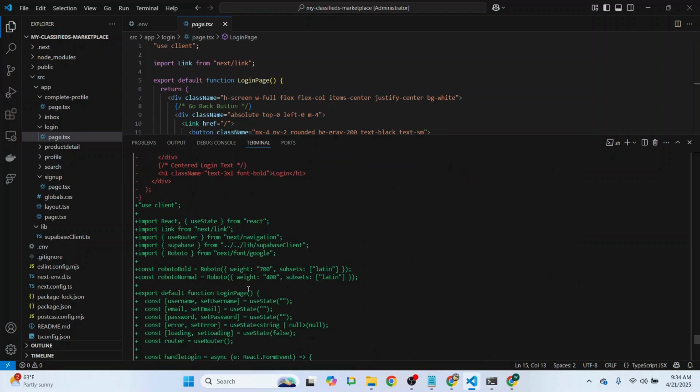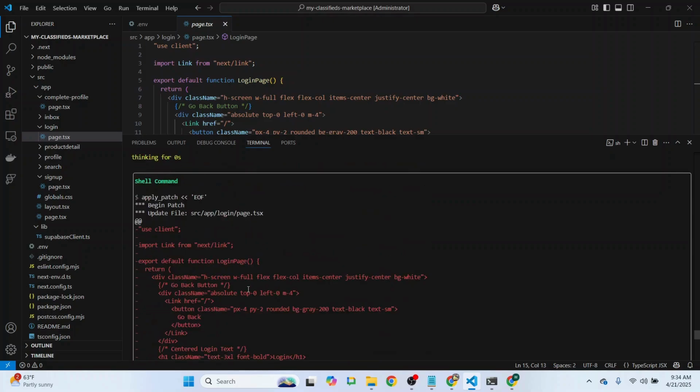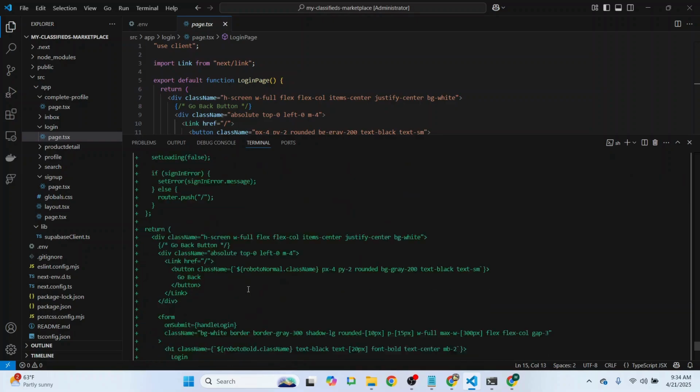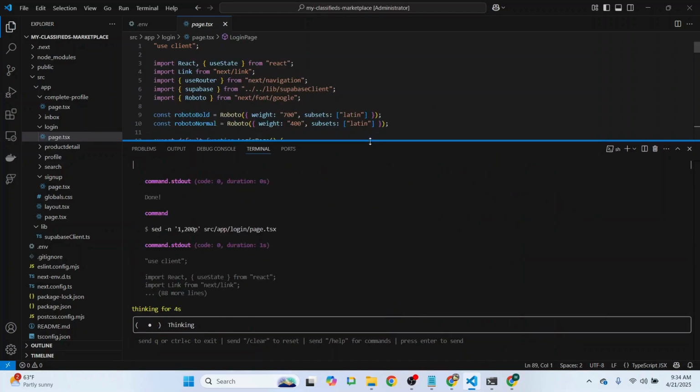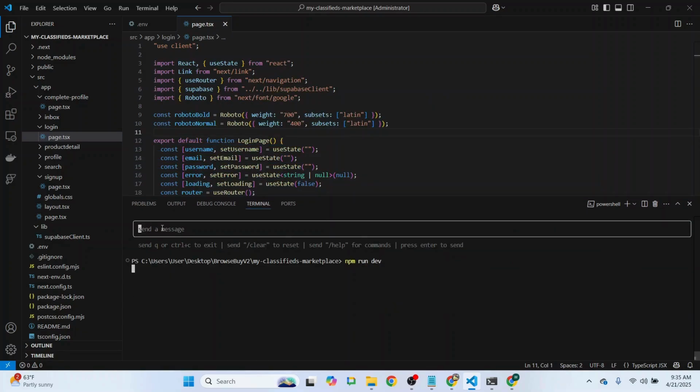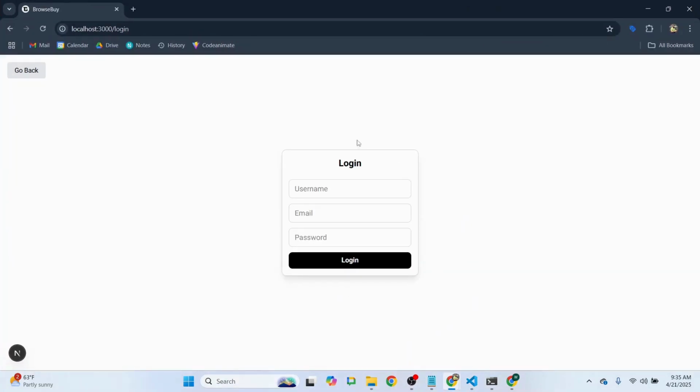Okay, awesome. It proposed the changes for the login page. Let's accept. Now we can confirm that it has been updated. It automatically also saves the updated file. Now let's run a development server and live preview the login page UI OpenAI Codex CLI just developed. It looks nice and clean and just what I need.